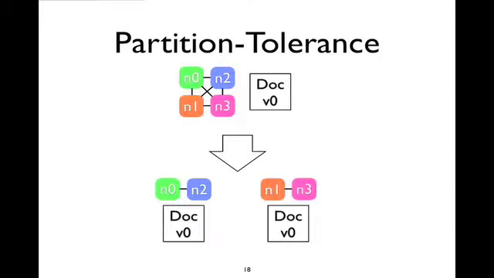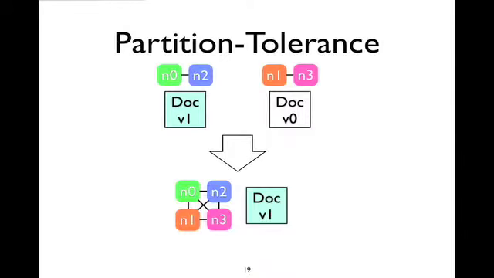And so in this case, we're going to consider these two pieces of our cluster to continue working. And so now after this partition, they've both got some document in their store, and we'll say that its content here is v0. And while they're partitioned, the cluster here on the left writes some data, overwriting its copy of that document. The network partition goes away, the cluster merges, and this is where vector clocks help us. We can tell immediately from looking at those two documents, because they're annotated with vector clocks, and because the vector clock on this side got updated relative to the v0 one, when these merge together, we can look at them and say, aha, v1 descends from v0, pick it, done, everything's great.